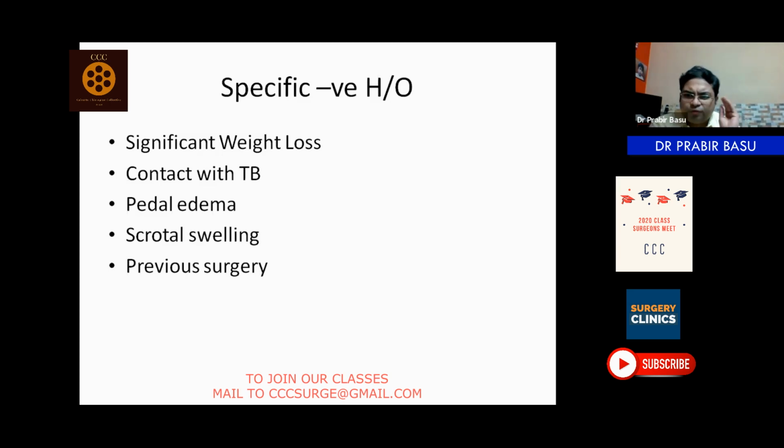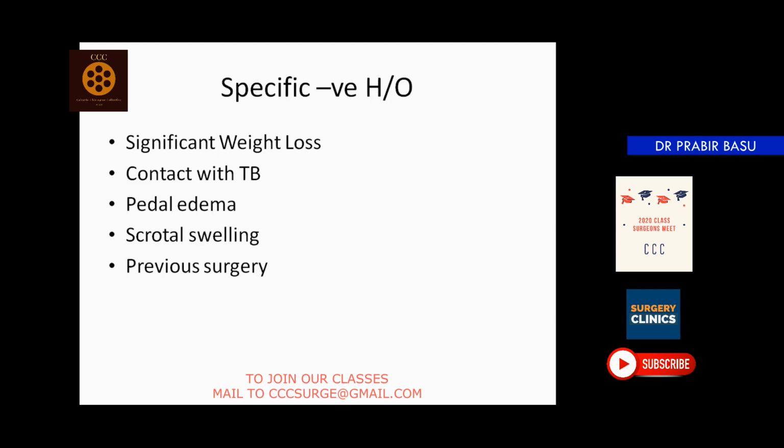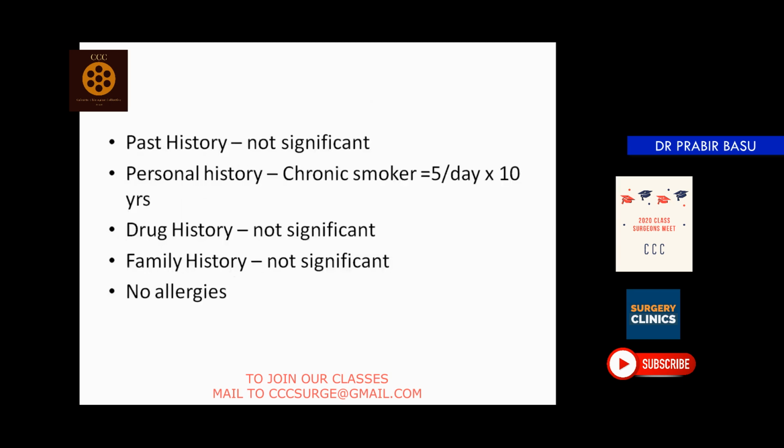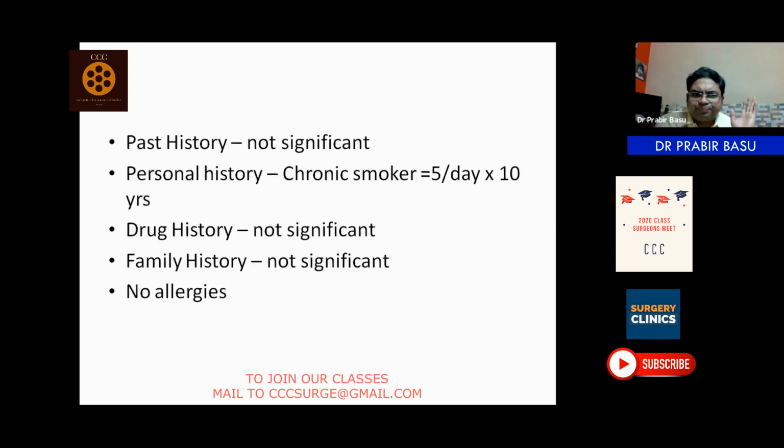So these are the points you have to hit, even though the patient may not have a varicocele. Say it's a negative point: I've checked, sir, but he doesn't have it. It's a negative history. And any previous surgery. Now, with this in mind, we take the secondary history, the past history and the personal history.